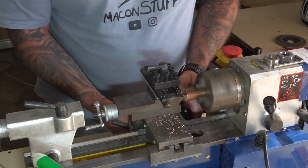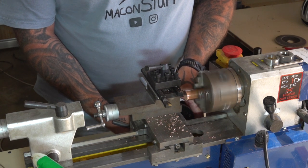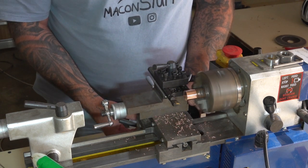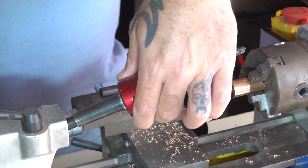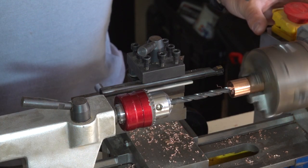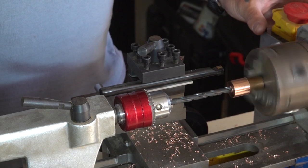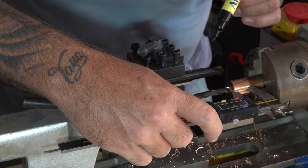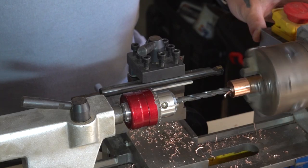The actual machining wasn't too bad, but I ran into a whole lot of problems when I started drilling out the recesses in the back of these caps. The larger the drill bits got, the more I found my machine getting bogged down, and eventually I even had drill bits getting stuck inside the copper. You'll see here in a minute that eventually I started using a cutting fluid, and I must say that helped a little bit, but not much.